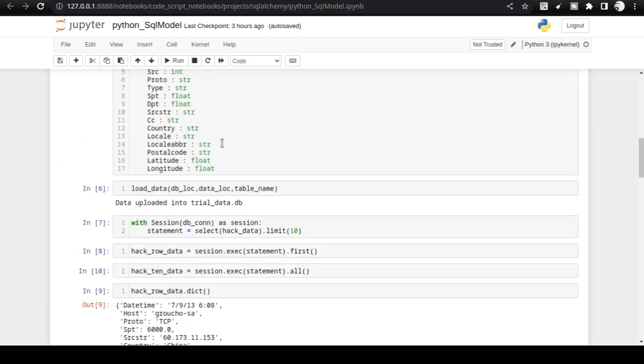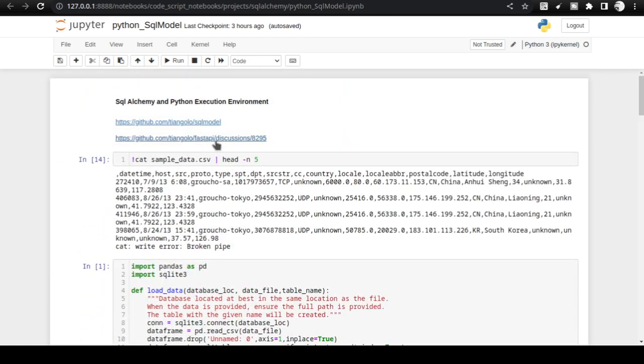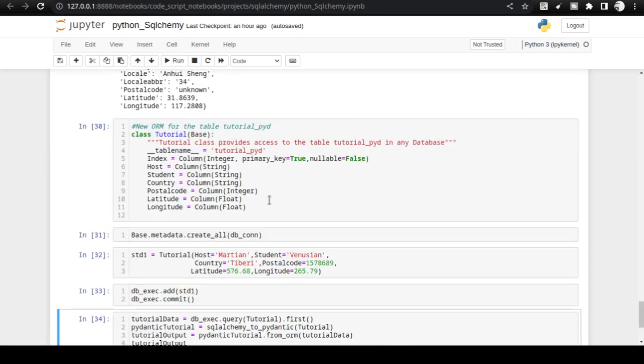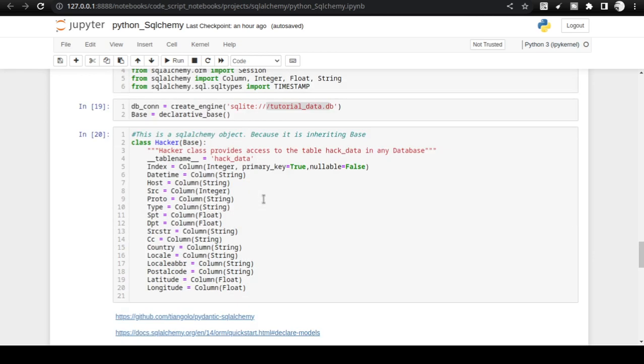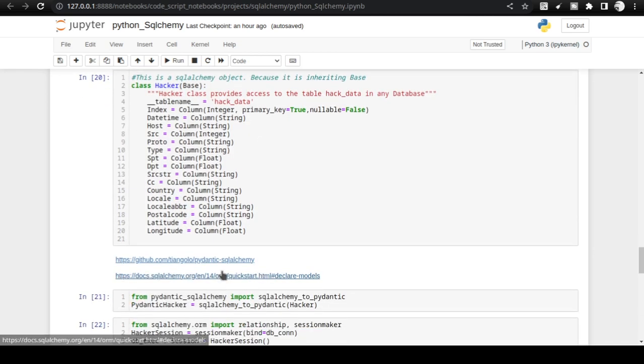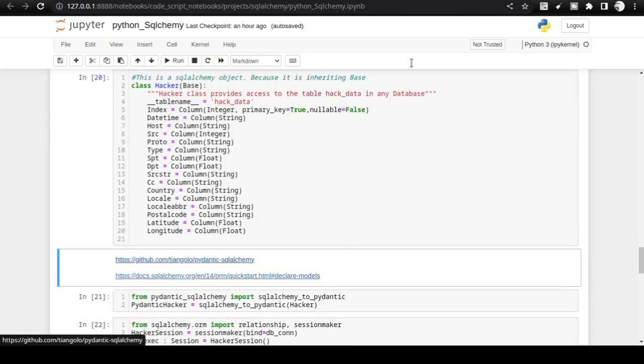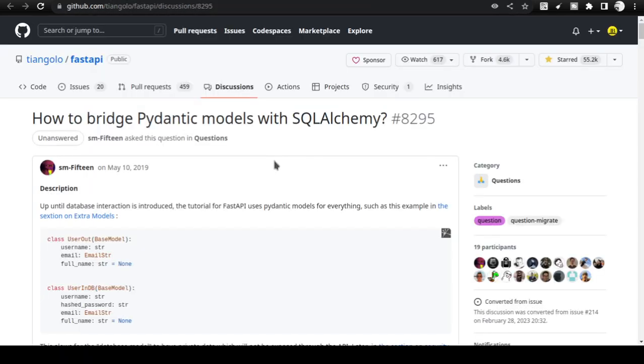The most important thing is, let us come back here. If you go to this link and also this link, you will see that the developers are having a lot of discussion about how to bridge Pydantic models with SQLAlchemy.